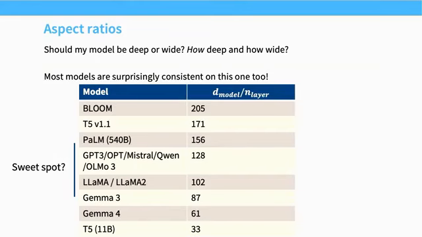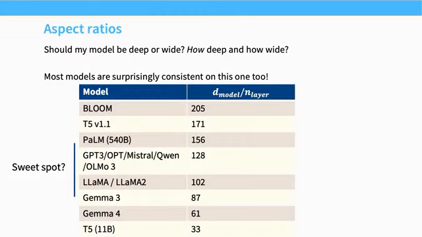I think maybe one of the most critical and interesting ones, conceptually, is this idea of an aspect ratio. To add an extra point here, when you scale models up or down, the way you usually do that is you fix an aspect ratio, like how wide your model is versus how deep it is, and then you make the whole model bigger, right? So the aspect ratio, in some sense, controls the entire depth to width trade-off as you make models bigger.